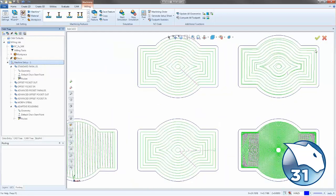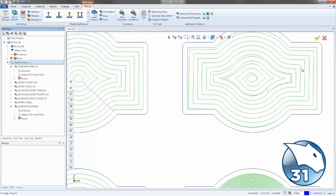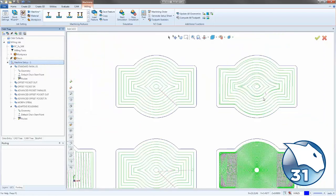Then we have the morph spiral. So the big thing with the morph spiral is a lot less linking has to be done. Maybe in some sections, depending on the shape, this is the one link we have. Other than that, the whole pass around is using a spiral. So it's slowly working its way out as it cuts.